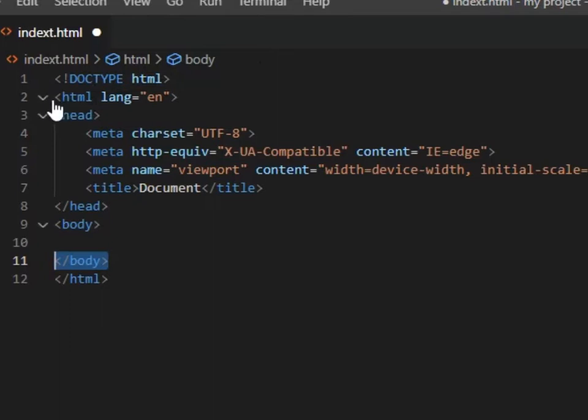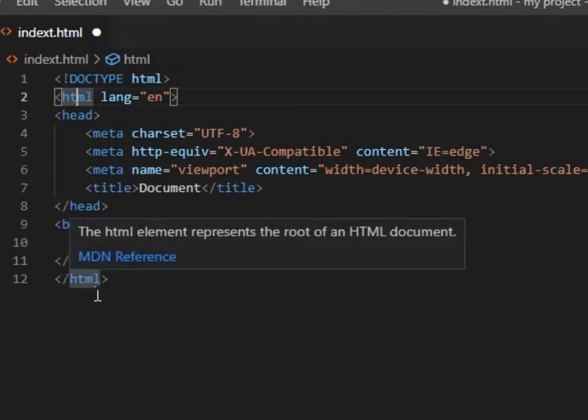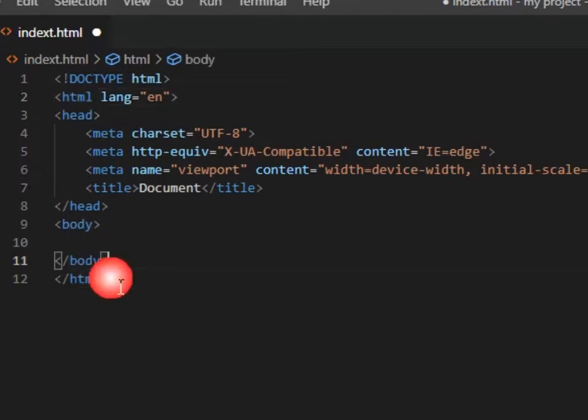So here we see HTML. This HTML tag, if you click here, you see the one below this highlighted. We click the one below, that's here. See the one above is highlighted. This HTML tag simply tells our browser that we're now coding in HTML, an HTML document. Whatever is written here, we tell our browser that this is an HTML file. So that's what this HTML tag does.